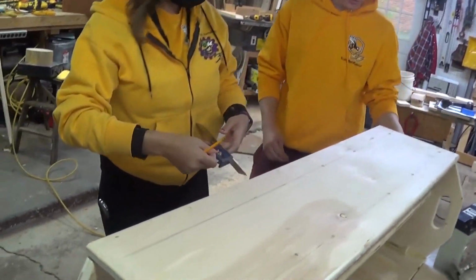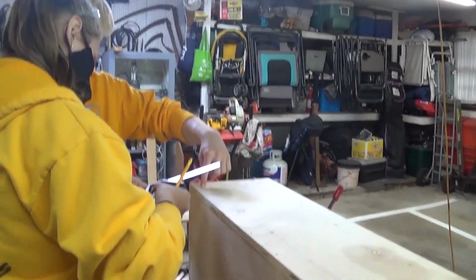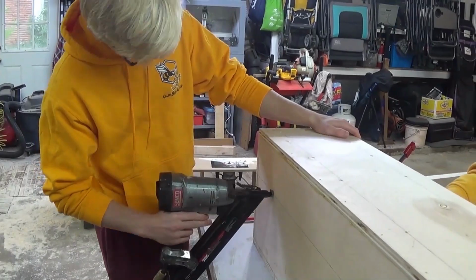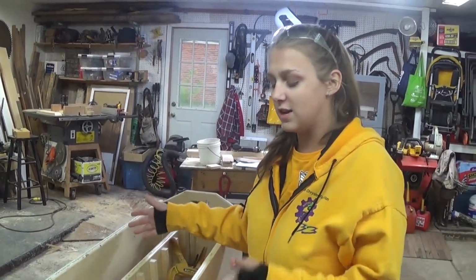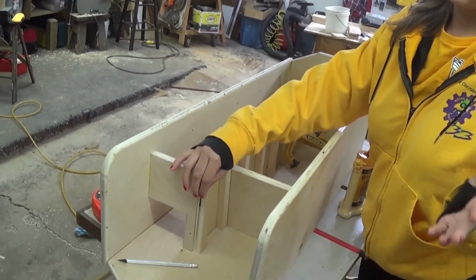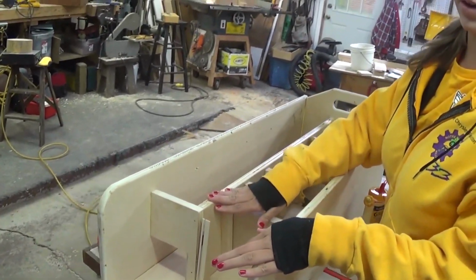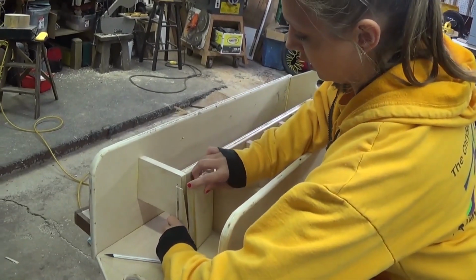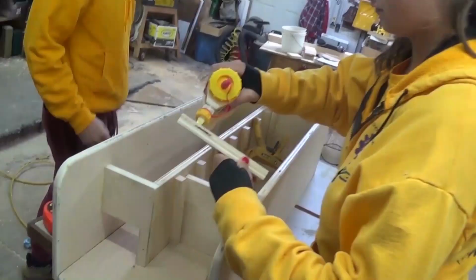Okay, so now we're going to do the same 5 inches, except we're doing it from this wall this time, and we're doing it on the back. So the last step before putting in the wedges is we put in the last wedge. This we have to sort of do in the moment, because obviously there's going to be some amount of error throughout this whole thing. So you take your little wedge here, you put it here, and then you see what size you need to cut off.